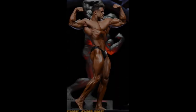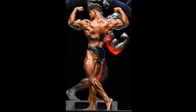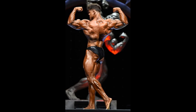In my opinion, this is your winner of this comparison, and this is not to disrespect Alex Cambronero. I mean, when they lose on conditioning, I guess that's what they say, and when they win because of conditioning, I guess that's what they say. And I have to always stick with the same formula, and conditioning is important. I believe Logan Franklin was a notch ahead of him, and it could be a situation where he does pass Alex Cambronero at the Olympia. It could be Logan Franklin versus Chris Bumstead.